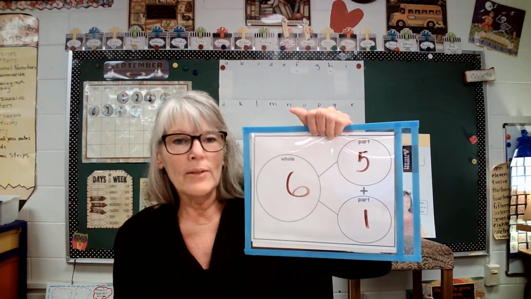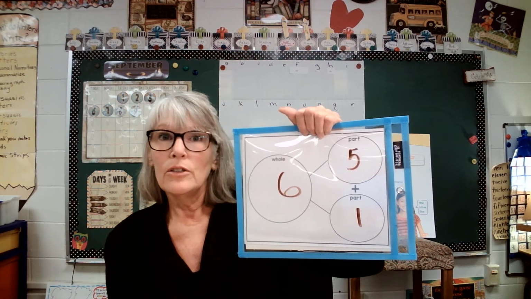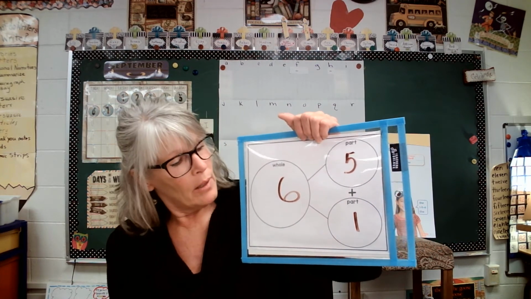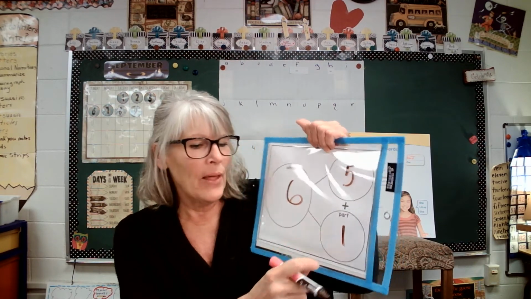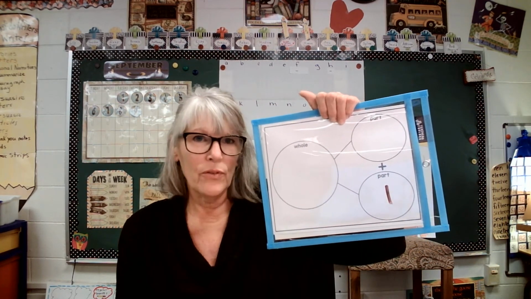All right, we're going to erase our board, but part of it we can keep because we're always adding one more. Do you know what part we can keep because we're always adding one more? Did you say this part? That's correct. We can keep that because we're adding one more to everything, but we're going to erase our total and our other part. Ready for another one?